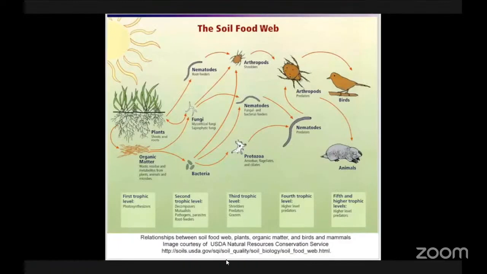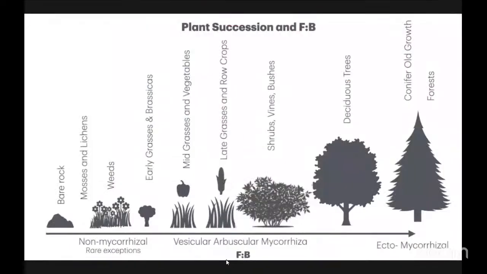So we're making our compost to grow microbes, in particular our bacteria, our fungi, our protozoa and our nematodes. When we look at why we're doing it, it could be because of our next desired crop based on the succession and the fungal to bacterial ratio, but it could be also because our plants are suffering from pests and diseases, which indicate that our soils are missing a good solid soil food web balance.